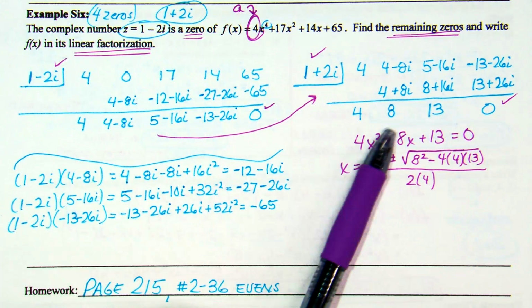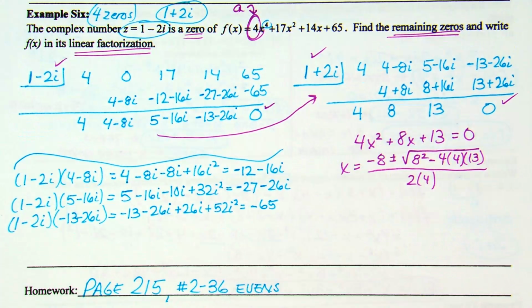And then we were looking at the remaining pieces. 4x squared plus 8x plus 13. Set it equal to 0 and solve. In an ideal world, we could factor it. But based on the fact that we know these are imaginary solutions, because remember we looked and nothing crossed the x-axis, we have to do our quadratic formula. So, this is what I had set up.